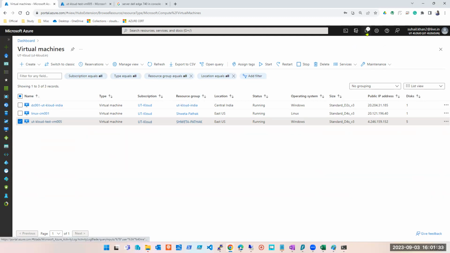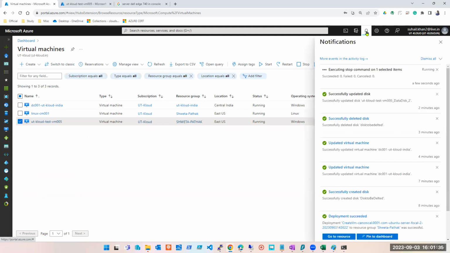Okay, let the machine shut down and then we'll see if we are able to reduce the size of your data disk. OS disk you cannot. Simple. Increase, yes you can. You require a reboot for the OS disk. For the data disk, you don't require a reboot for increasing. It's a bit confusing. Maybe I'll create a table for you, but it's better you practice and you'll understand this. So the machine is shut down now.